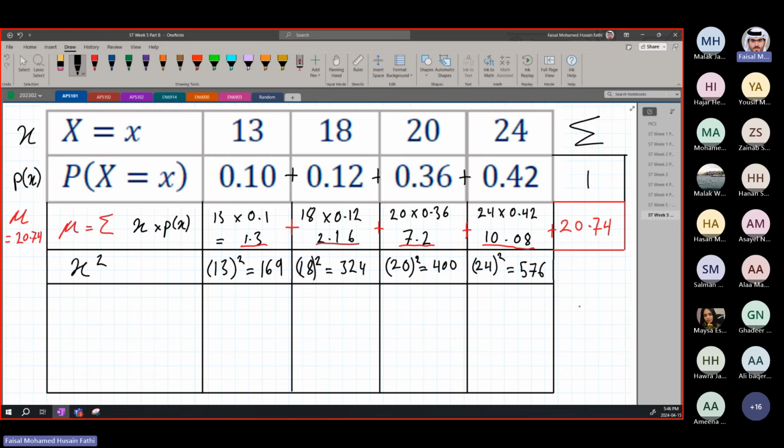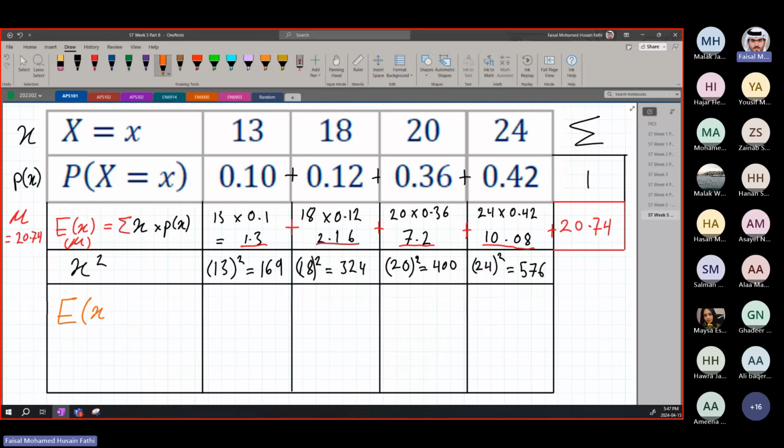All right. The next step is now to find our E of x squared. So remember, this is mu. This was our mu. Or sometimes this is also named as E of x, which is equal to this. This is also known as mu. It's the same thing. It's just different ways of writing this equation. So now we are trying to find our E of x squared. Sorry, E of x squared, where the squared is inside.